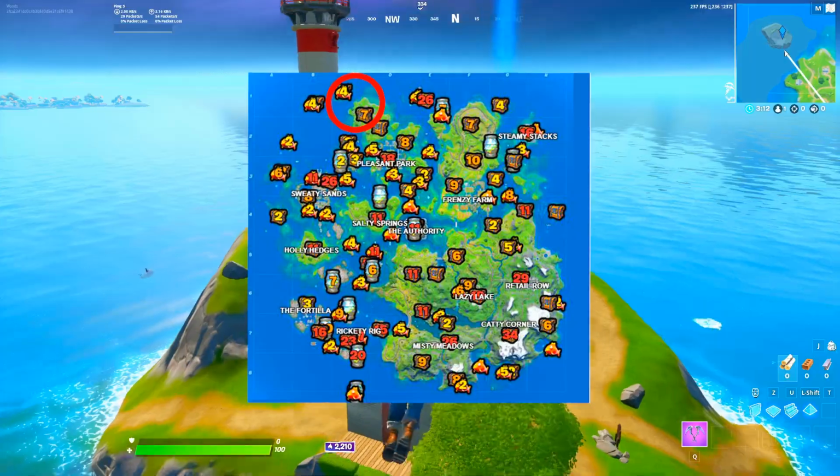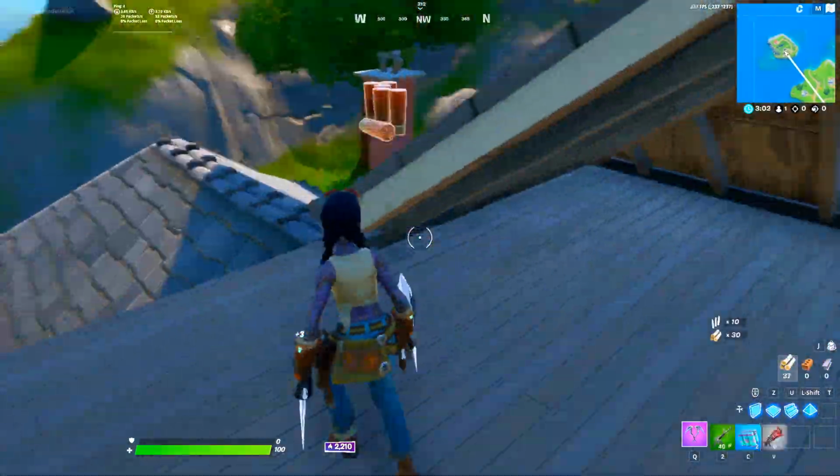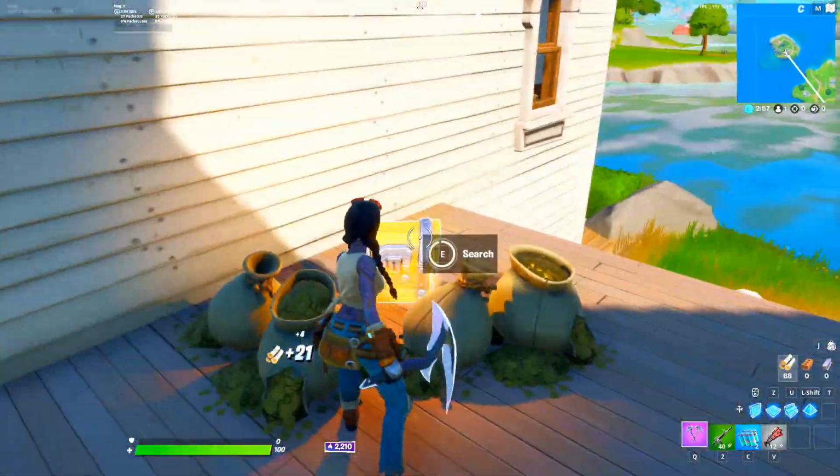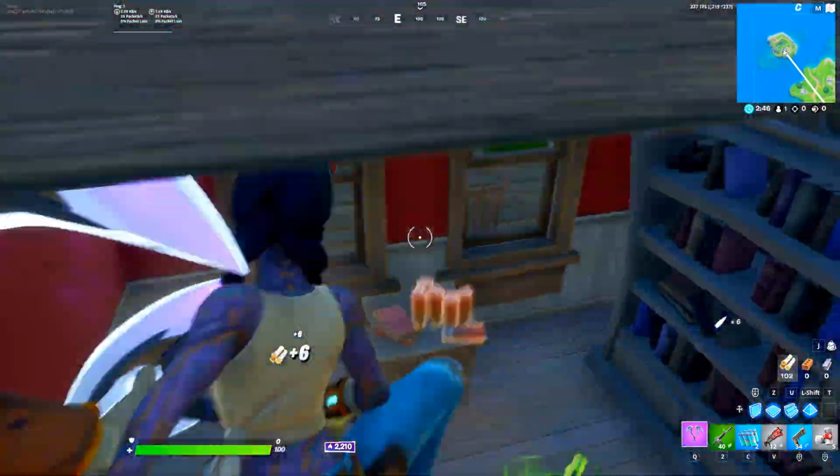Alright, so coming in at the 5th spot is actually the Lighthouse location. Now this location is super nice, as it has a total of 7 chests. These 7 chests in these small little buildings close to each other are very useful, and you can get them very fast and efficiently.